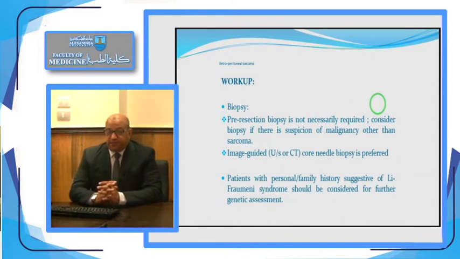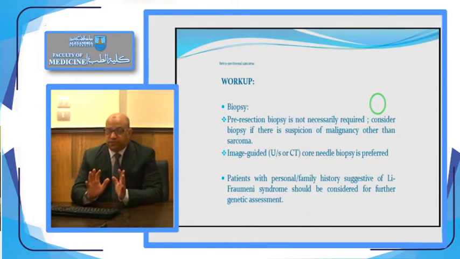Can we take a biopsy from a retroperitoneal tumor, and what type of biopsy? Biopsy is not necessarily required. If we diagnose a patient with retroperitoneal sarcoma, we can go directly for assessment and resection. But biopsy is indicated and is very important if we suspect a disease other than retroperitoneal sarcoma, or if we suspect that the patient has rhabdomyosarcoma, because the management is different.